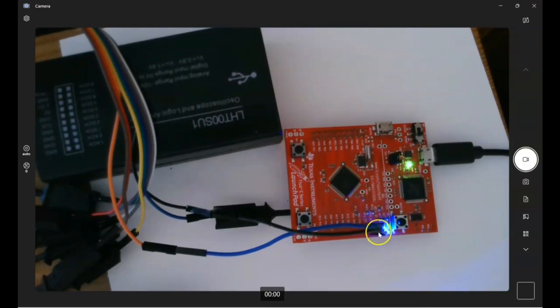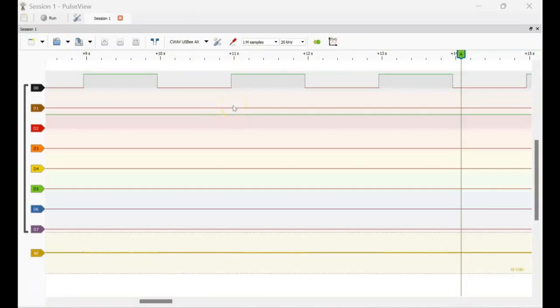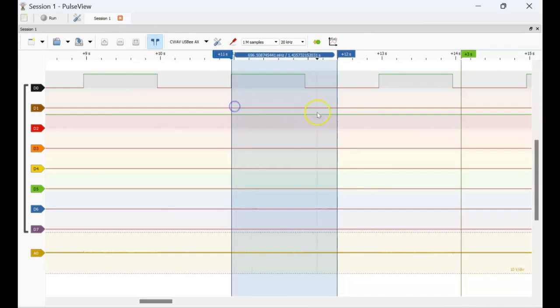All right, so now we will proceed to the USB analyzer output. Okay, so this is the output from the launchpad board using the USB logic analyzer. Let us just measure the duration of the on state and the off state. All right, so here we go. And you can see it's 1 second, which is what we want.